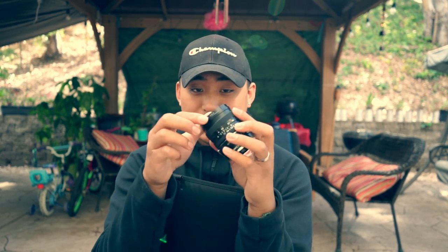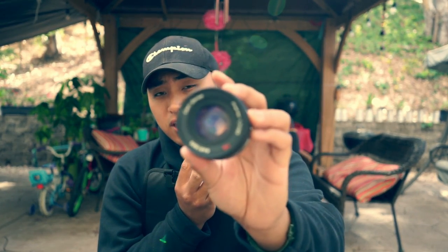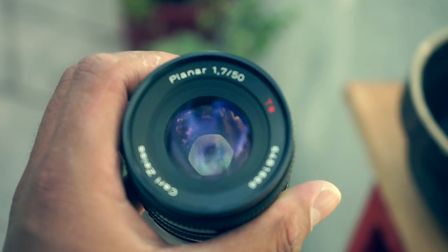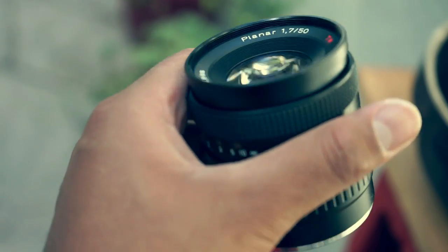Now, as for the second lens, again, this is an adapted lens with that adapter. Instead, this is a Contax Yashica mount, and this is the Carl Zeiss Planar 50 millimeter 1.7. Now, the 50 1.7, in my opinion, I want to get closer to the product but still be able to get that fast aperture going.